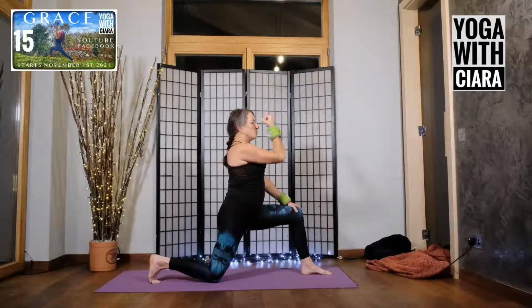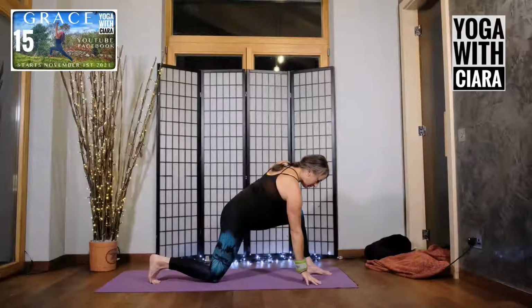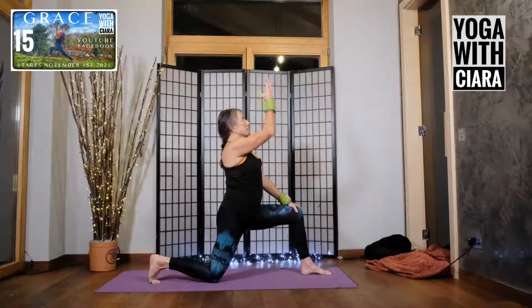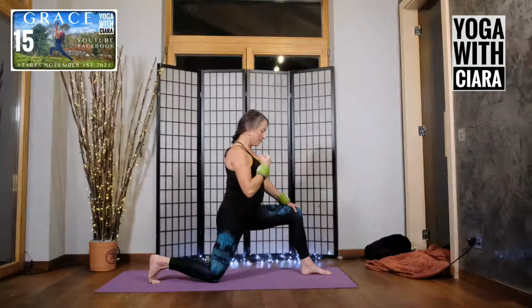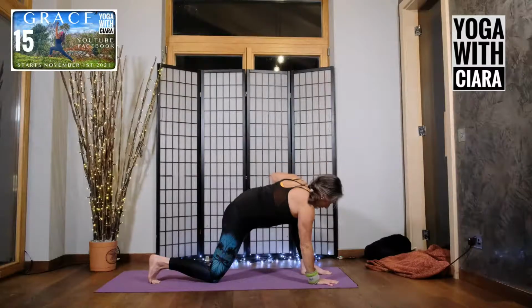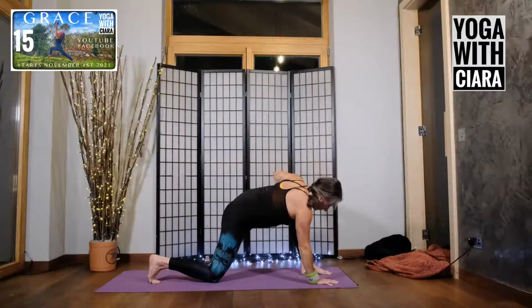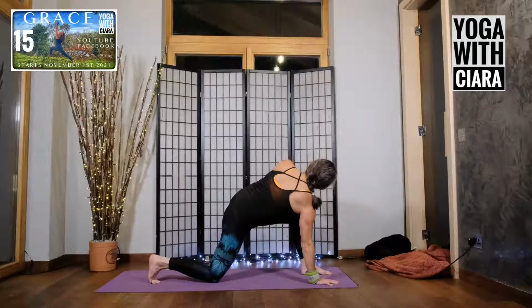How do you move? Like bowls of water here. Really hearing your shoulder, hearing your neck. Nice. One more time. Hand to the floor. Turn your chest towards the left. Nice. Bring your shoulder down to your knee. Turn your shoulder to the left. Nice. Shoulder down to your knee. Last one. Shoulder to the left.